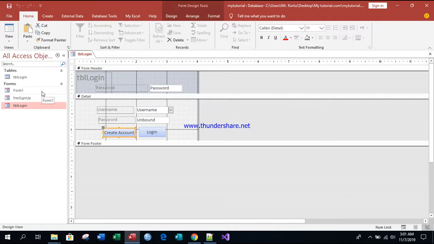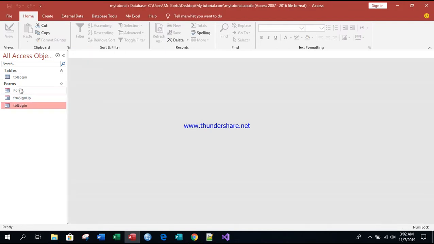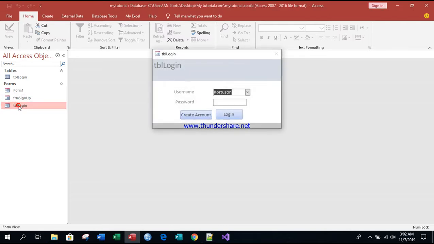So if we now try to go back, okay, let's close everything here. Let's save, and later we close everything. When we close, let's try to open up our login form, because that is the first form that will pop up for us.